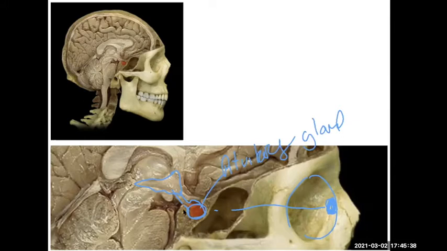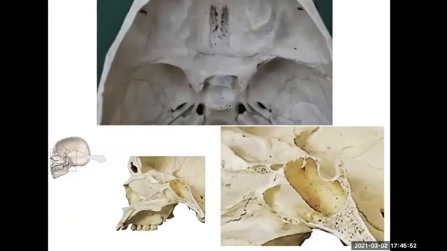And then the other thing is, do you recognize this structure at all? Not yet, but you will. It's sitting in this little pit right here in the sphenoid bone. So when we go over the skull later, we're going to see the sphenoid bone, which is this complicated kind of shape over here. That's the lesser wings of it. And then in the middle, right here, is where the pituitary gland sits.